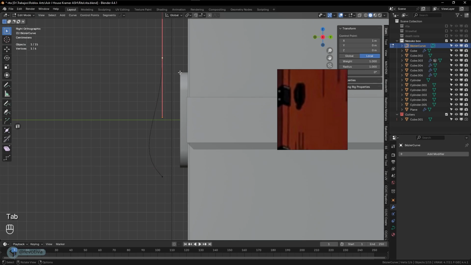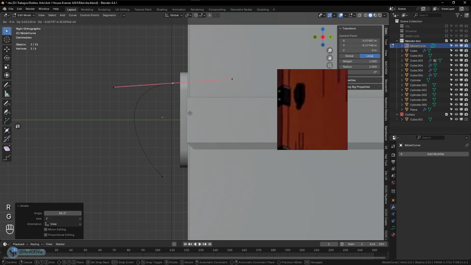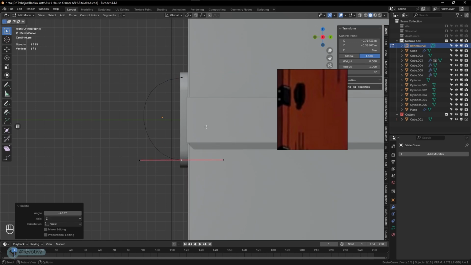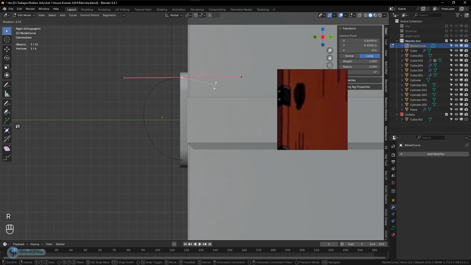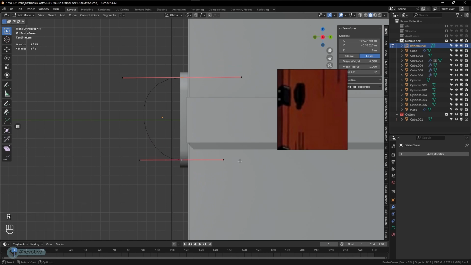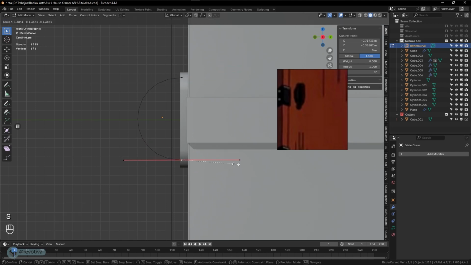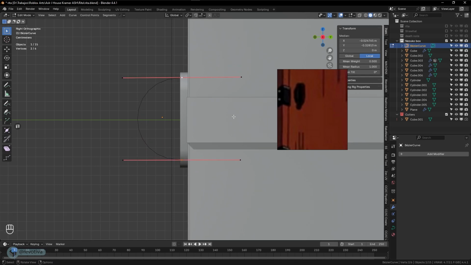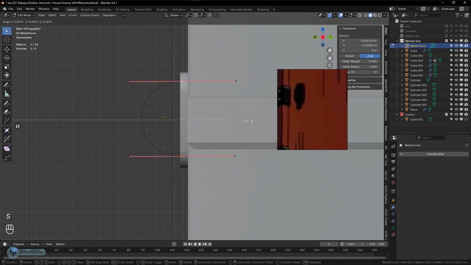Go to edit mode and rotate this to here and this to here. Select both. Press Shift and Y.